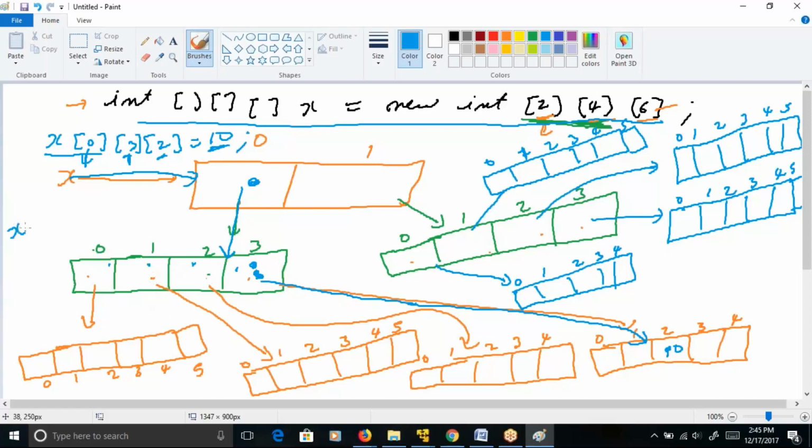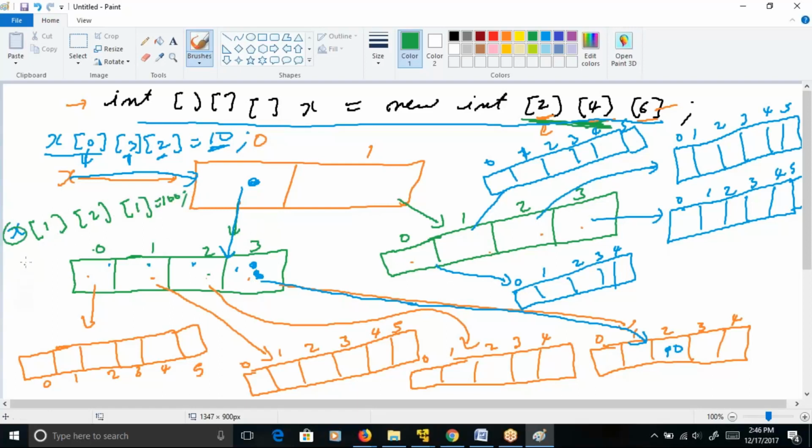Another example: x[1][2][1] = 100. Suppose I want to execute this statement. How will the JVM execute it?